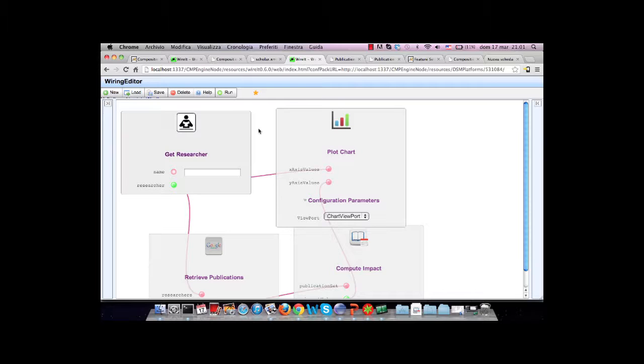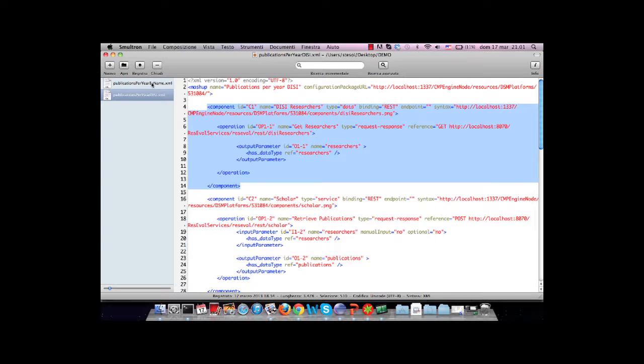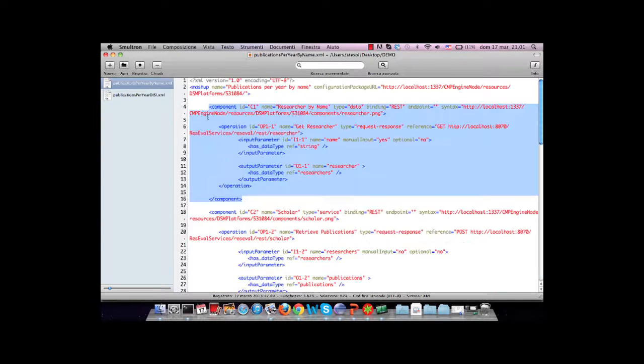In particular, for any mashup, when it is saved, we will produce an XML file representing this mashup using the language produced by the platform generation framework. And this is the XML that would be produced in this case.